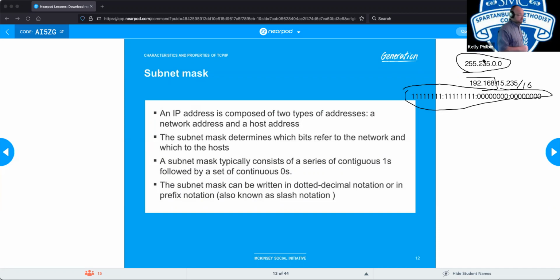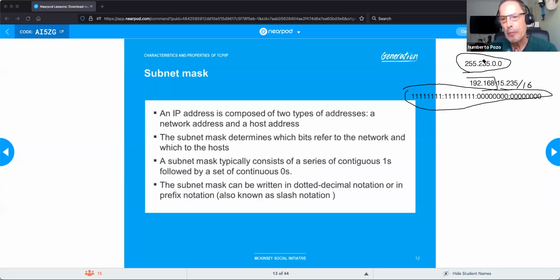Yes, Umberto. So you count the number of ones starting from the left, how many ones from the first bit, to know if it is a /8 or a /16? Correct.